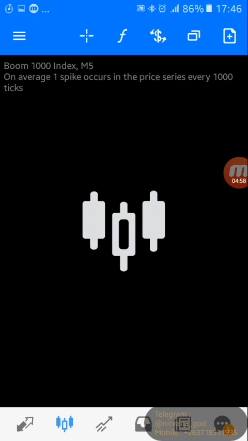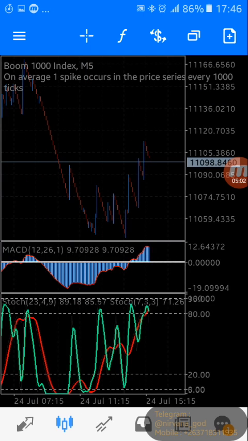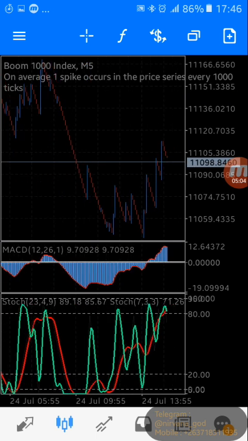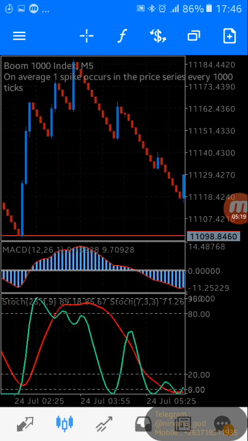Even if you shift to boom 1000, this is the strategy that I use to catch spikes. It's so simple. Like I said, we don't catch spikes when the histogram is below level 0 for boom, only when it's above. As long as the histogram is below 0, we had less spikes. So wait for the histogram to go above level 0. Let me find an example on boom 1000. For example, here the histogram was above level 0 and the green stochastic pulled to oversold, which is between level 20 and level 5.